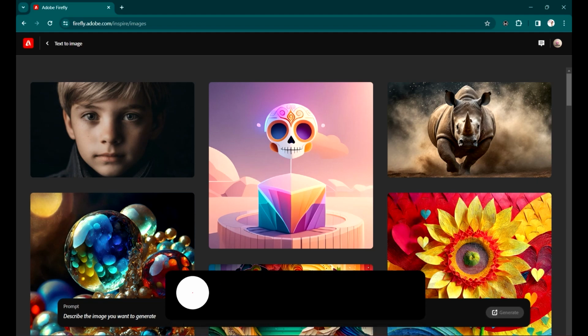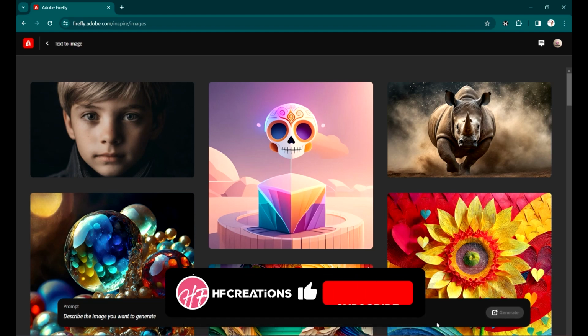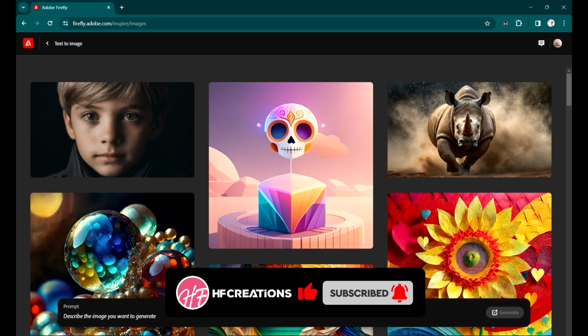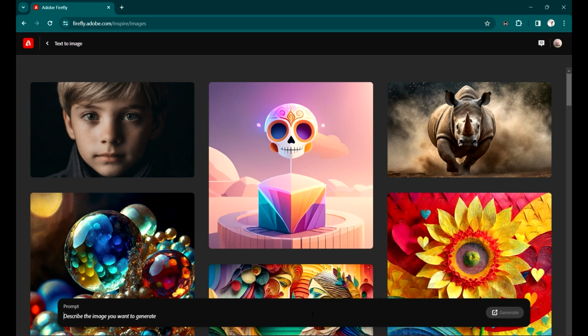Now in this text to image exercise, we're going to be creating something really cool. I want us to generate the image of a tiger. So I'm going to start typing in my prompt right now. Okay, so I want to type adorable tiger, or let me see, adorable colorful tiger. Okay, so hit enter.